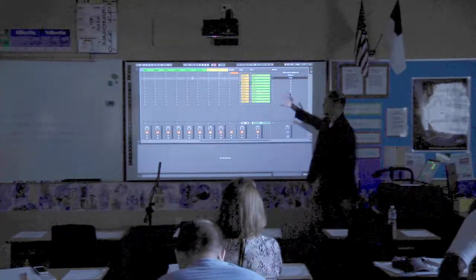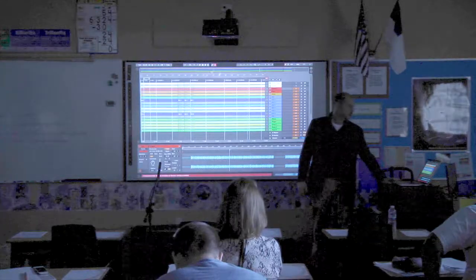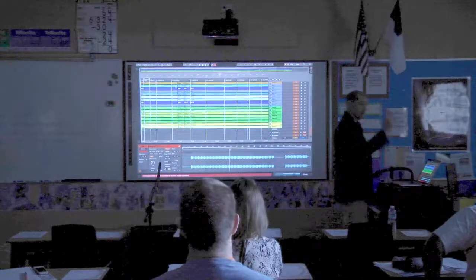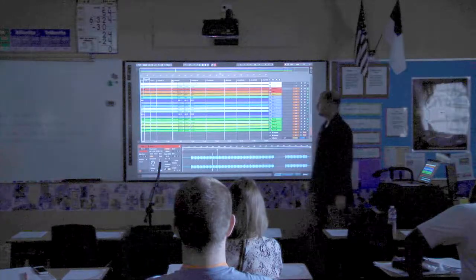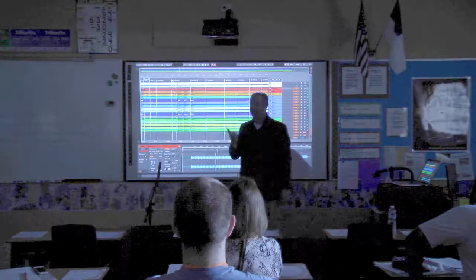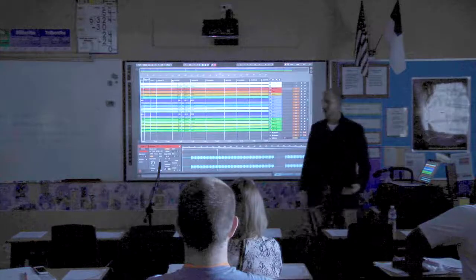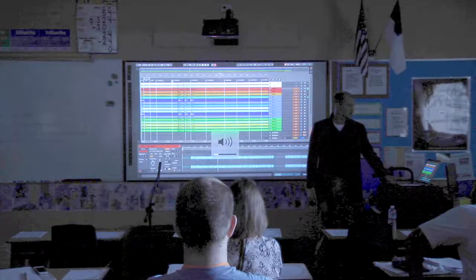So this is a different view. This is what I use. Actually, most people don't use this view. They like this other view, the arrangement view. The other one's called Session View, and I don't know why, but everybody loves this one. The cool thing with this, though, is this is where you can cut stuff up. So that original audio you heard, I cut that up in this song. I'm starting on the chorus, I press play. I cut a line down here and turned down almost everything except for two tracks. And so you can just edit your audio. It's non-destructive, just like most audio editing is. It's very advanced. I can't go into all the features of it, but it does a lot.